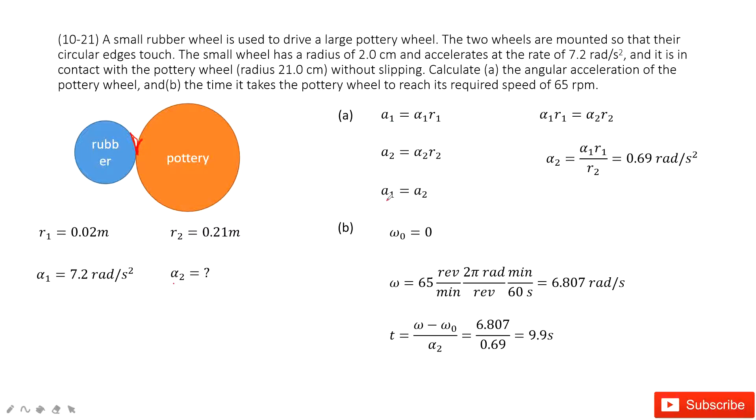So in this one, we can know a1 equals a2. And how can we connect the linear acceleration with the circular acceleration times the radius? So we know a1 equals alpha1 times r1, same thing for a2. And then we input a1 and a2 in this equation, and then we get this one, and solve it as alpha2.